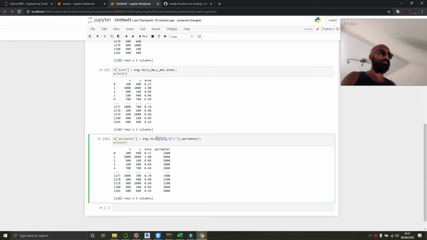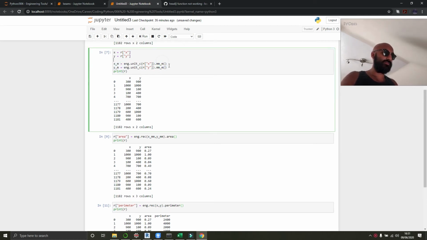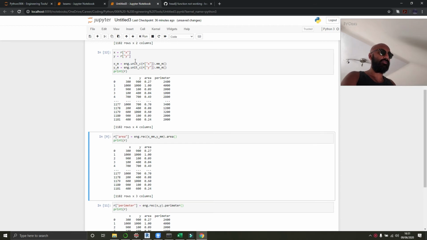I'm just going to change these to convert them to what we're doing now, X and Y. And I could change these to X underscore mm if I want. Sorry, I've represented them wrong. X underscore m to represent meters. They're not in millimeters, yeah? And these ones we'll just assume that everything's in millimeters.